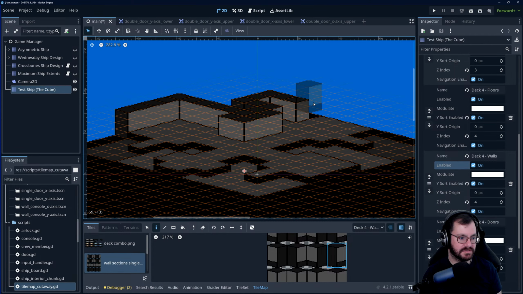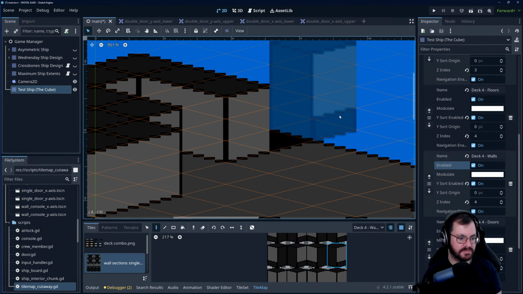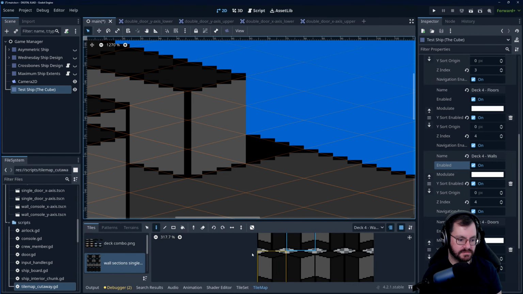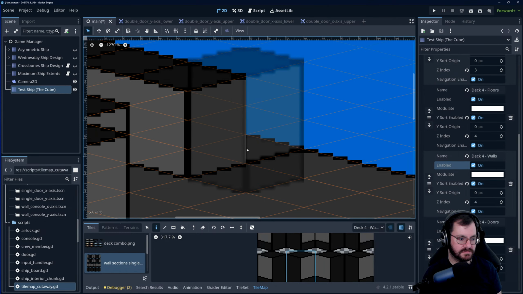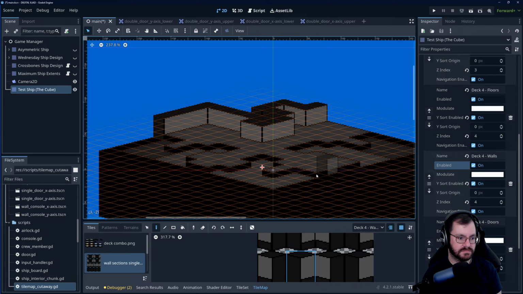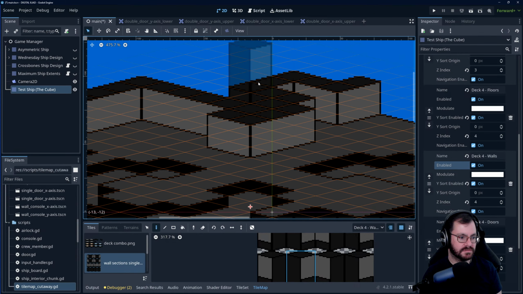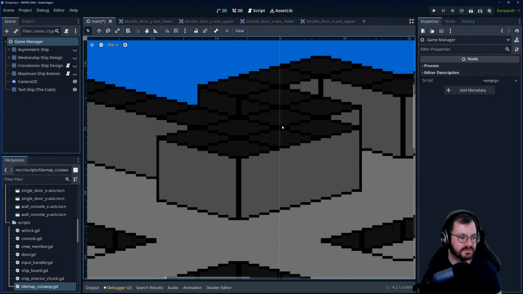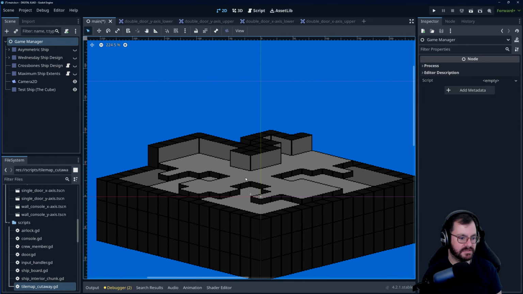I kind of want to put this on hold and figure out how those terrain tile pattern things work, so I don't have to do this by hand. Because it is not worth it to do this by hand. Just doing this chunk here in the middle was kind of horrible, having to lay that out by hand.